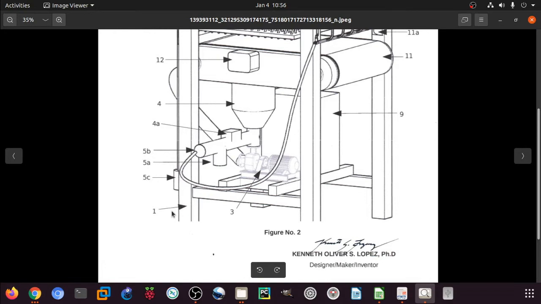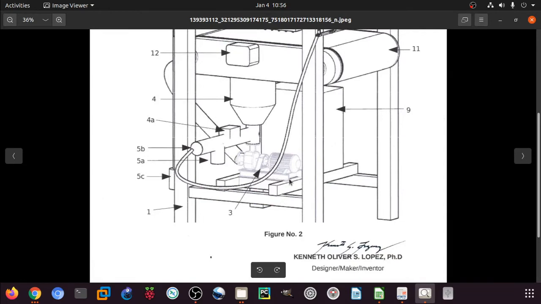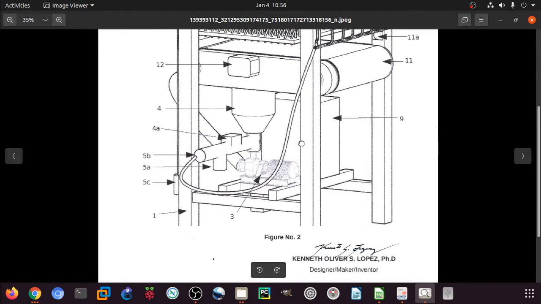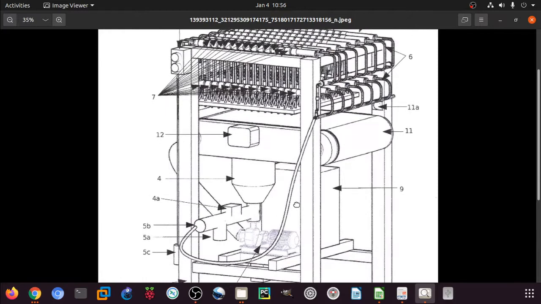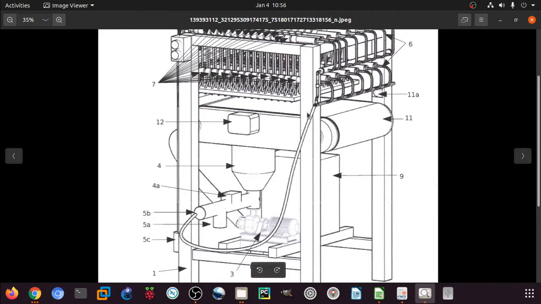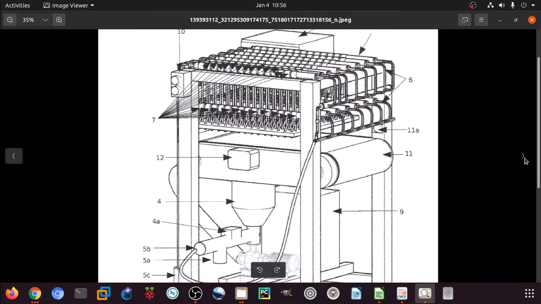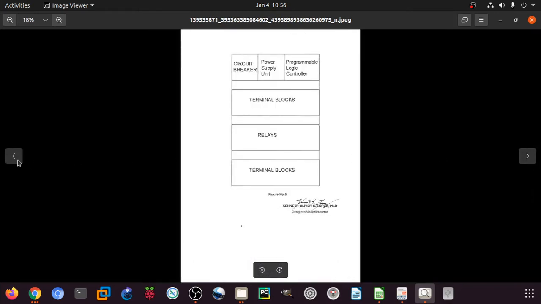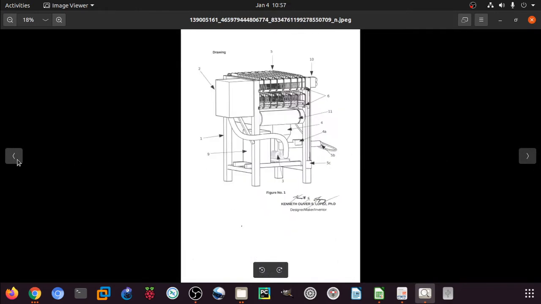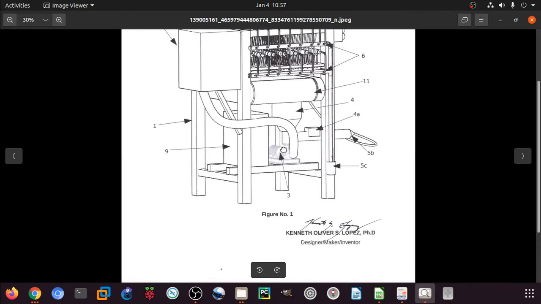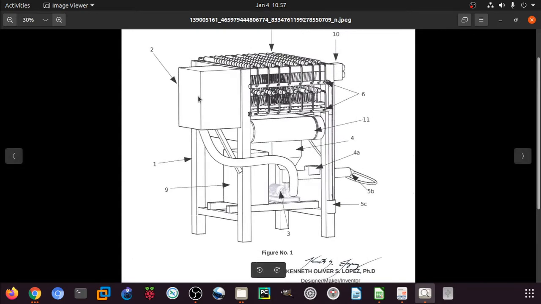The frame, which is number 1, is being used as the base, being where the pump number 3 is connected or attached, sabay dito yung tank natin ayun doon sa may kabilang image, so that the pump number 3, so that the mixture from the reservoir number 2 could be sucked in and pressurized in the tank.